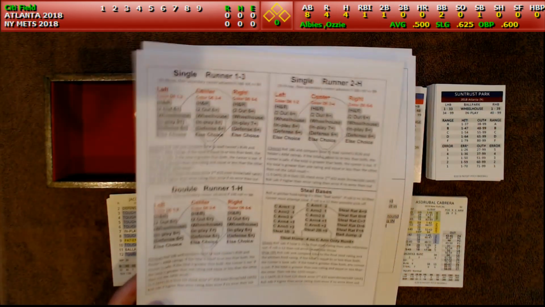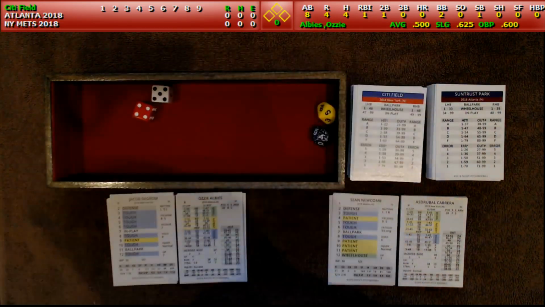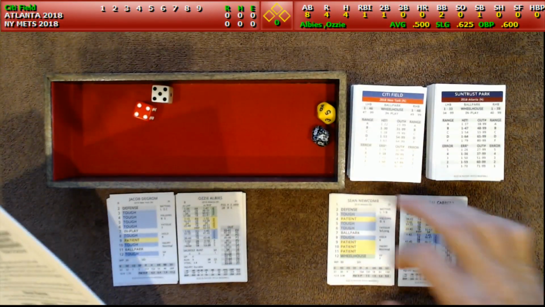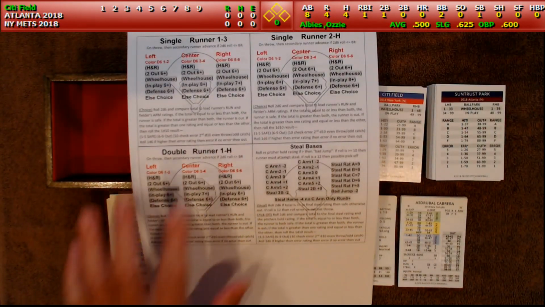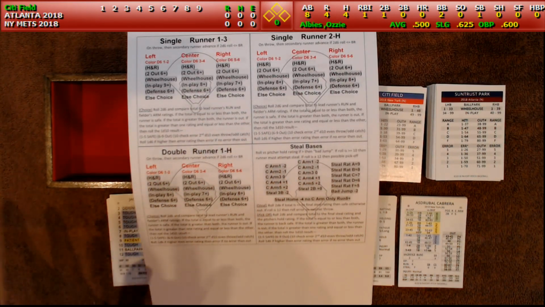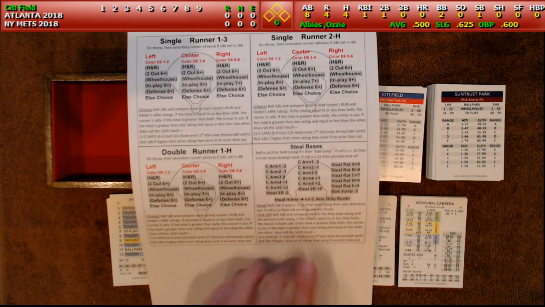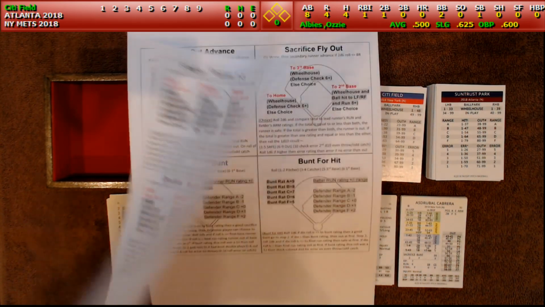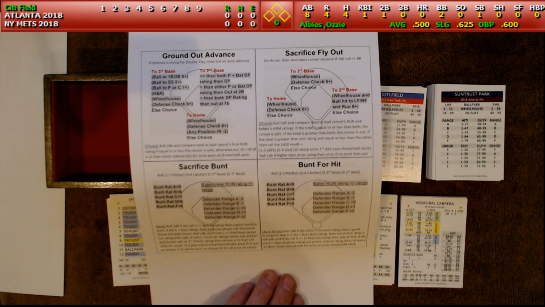What I'm trying to do with these charts is to streamline the rules and not make it too hard for you to move on from play to play, but add in some of the players' stats, the run rating, the arm throwing, their different steal ratings and bunt ratings and stuff like that, back into the game as opposed to just using a generic chart.